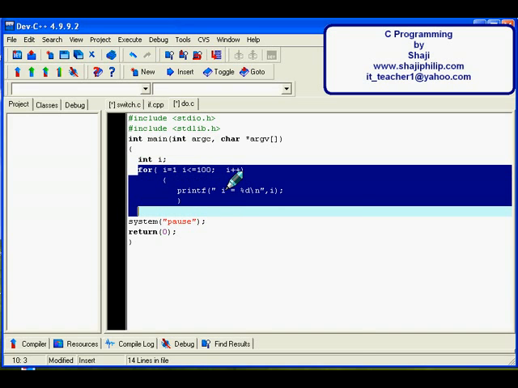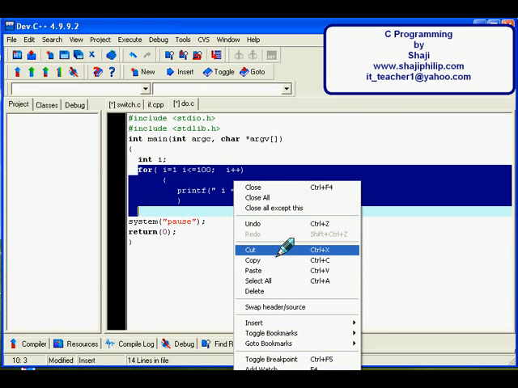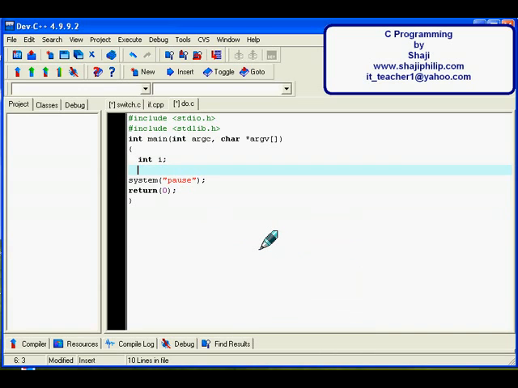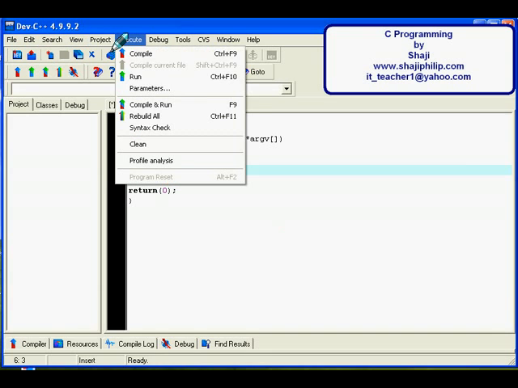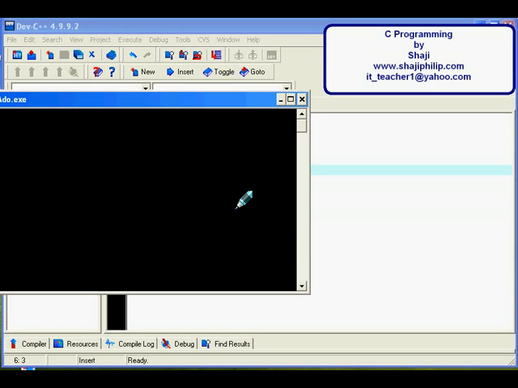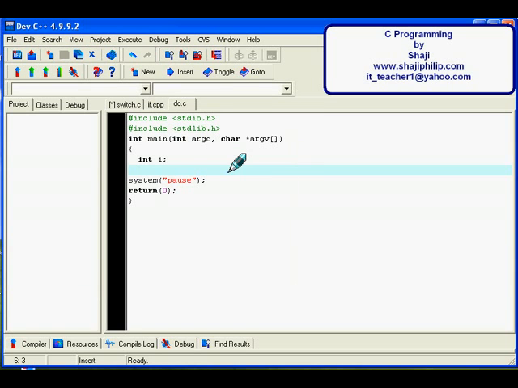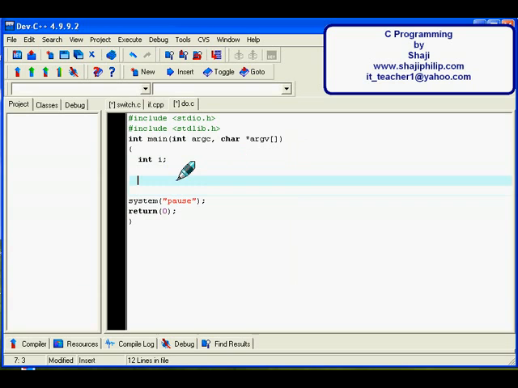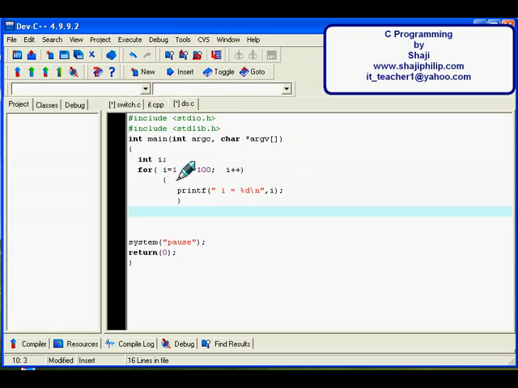For, okay, I got it. For I equal to 1, after this I equal to 1, there should be a semicolon to separate the final condition. Actually this was the error. Okay, this is a way to find errors if you have some error somewhere. For the doubtful code, either you can cut or you can comment using // for a single line, or multiple lines can be commented with the help of /* and ending with */, if you don't remember.